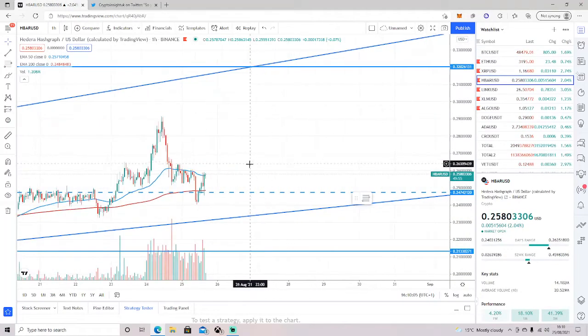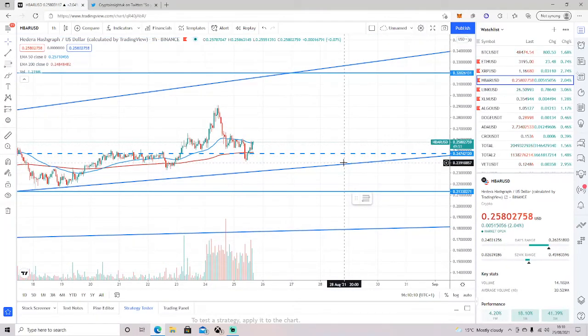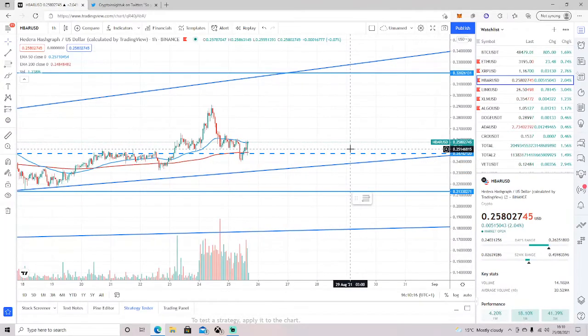I don't day trade often. This one was just screaming me in the face. I did kind of want to get a Hashgraph bag. I don't really have much. I do now. So what I did was I took a long-term position in Hedera, and I opened a short-term leverage trade as well.